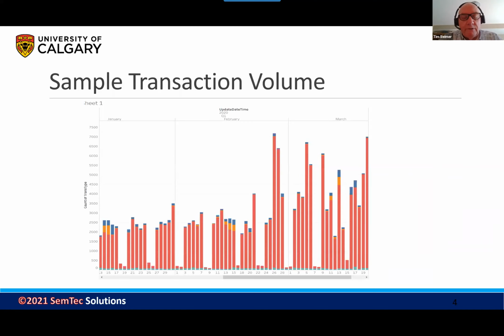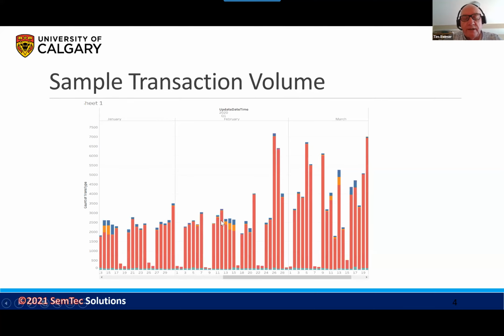So when we look at transactions coming through, and this is just a scenario here, we can monitor the messages coming in, and we can see the volume of messages flowing through the system at any given point in time. This is a real-time scenario where I built a dashboard. Different color combinations show the different types of transactions coming from any kind of source system through to some kind of target system. You can see by day how it fluctuates, and you can clearly see the weekends, where there's no traffic coming through.